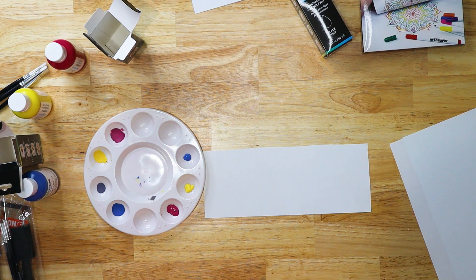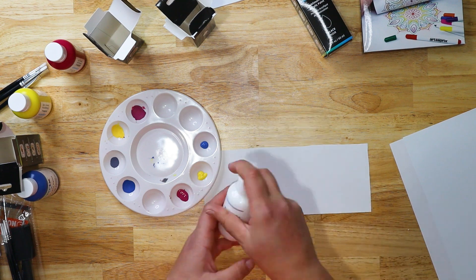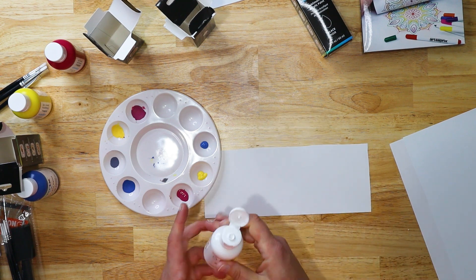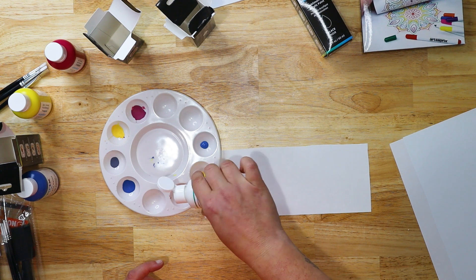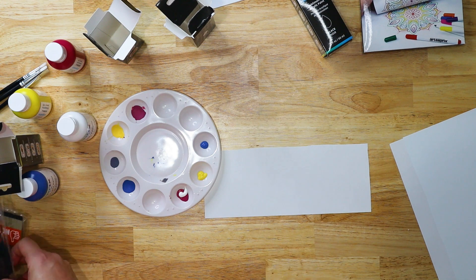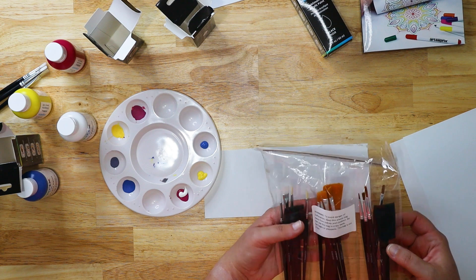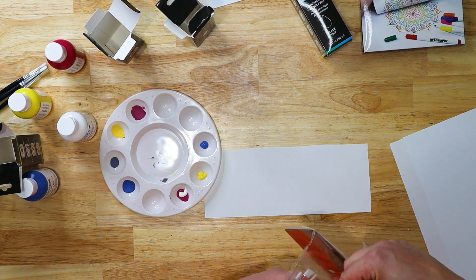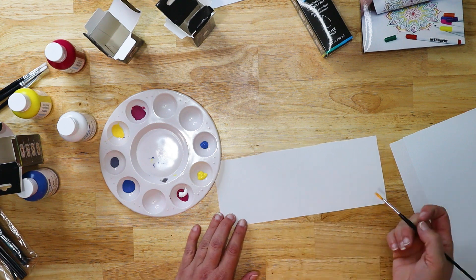I'm really not sure what I'm making, but I want to use some of the white to lighten up the red a little. I haven't used the white at all yet, so I'm just going to add just a little dropper. Now you can use any kind of paint brushes you want — I've got a selection here: some sponge brushes, some thin brushes, some thicker brushes. It's really up to you and what you're going to paint.